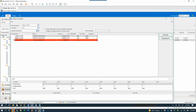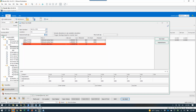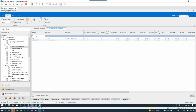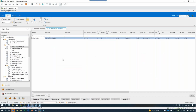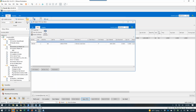So you may run MRP, you may run this or that, you may have all kind of reports, but in the warehouse, when you want to build something, sometimes it's that last little bit, do I have material to make something? Well, it just so happens that if I look at that item, C binned item, I have a purchase order that we just looked at a minute ago. So this purchase order, 8081, is in Macola.